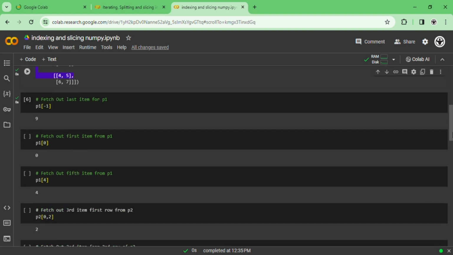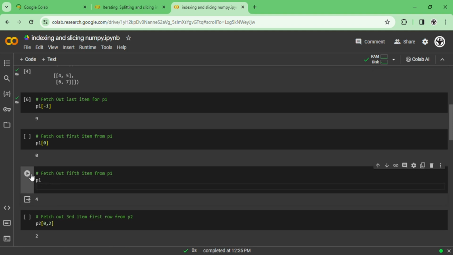Similarly, for fetching out the fifth item from p1. What will be the fifth item in p1? Let's first of all recall this p1. So this is p1. If we count the indexing, this is 0, this is 1, this is 2, 3, 4, 5.